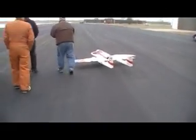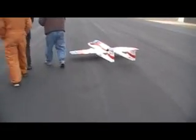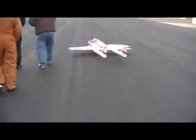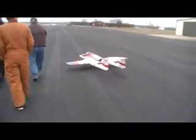Alright, we'll get him taxiing out here. Then I'll make another video. This is the first flight on this boomerang, but shoot, they fly like a trainer.